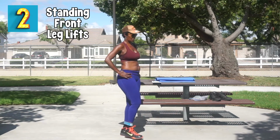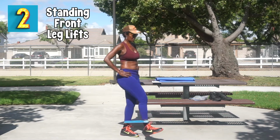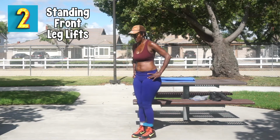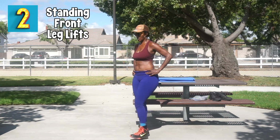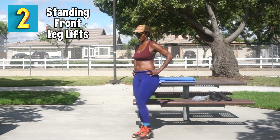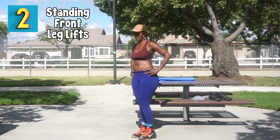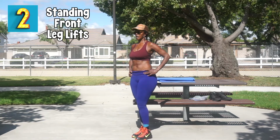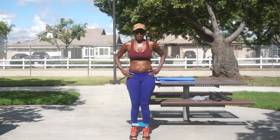And with this exercise you are targeting your quads. So this is a good exercise for working the upper portion of your thigh. Be sure to work one leg at a time, doing 10 to 15 reps on each side. Once you've completed 10 to 15 reps for each leg, that is one set.